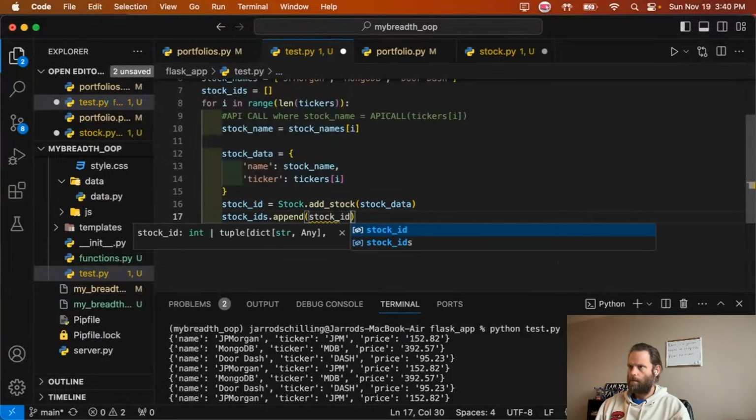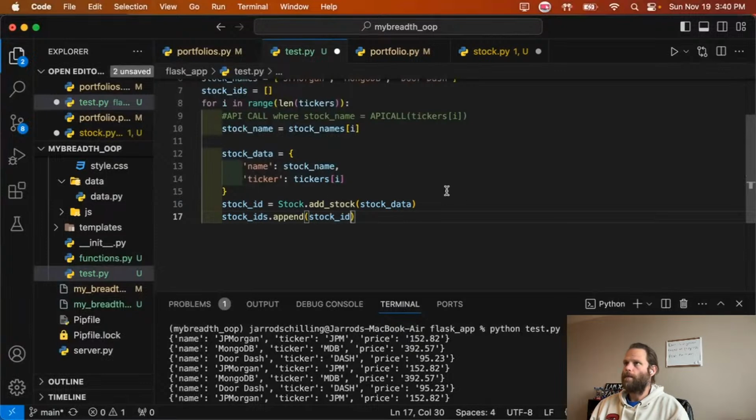So this will actually run the function, save it in the database, get me a stock ID. Or no, actually, I don't even need to do that. We have a stock ID.